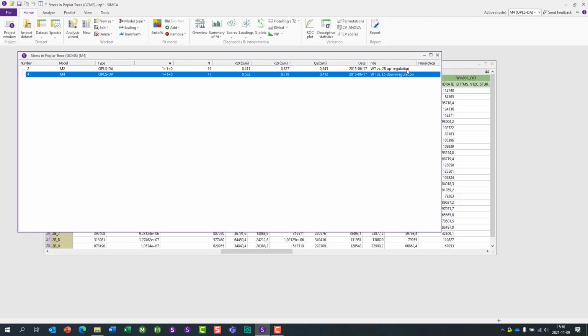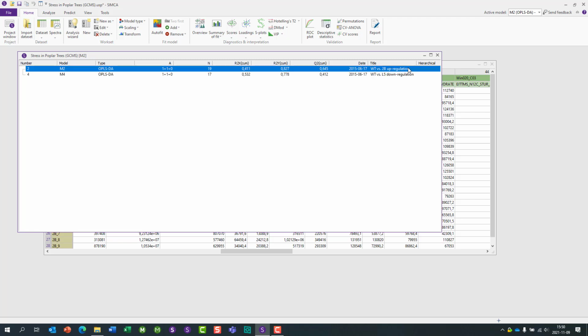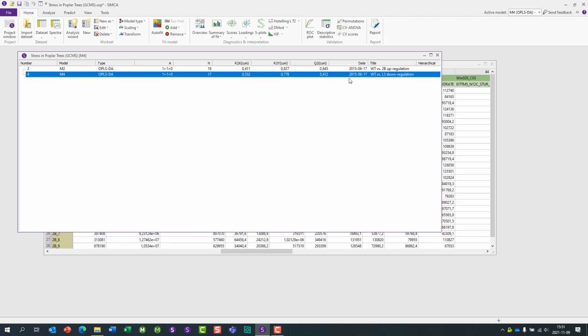So when we are illustrating these S-plots, we will use both these two OPLS discriminant models that have one predictive and one orthogonal component each. But before we go into the S-plots, let's start with a little recap of what we did in the preceding recording.